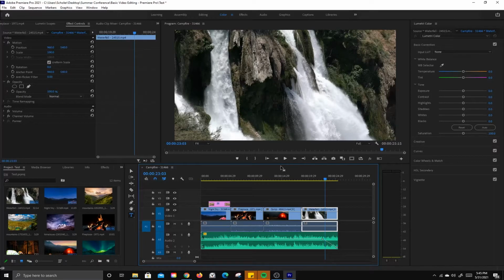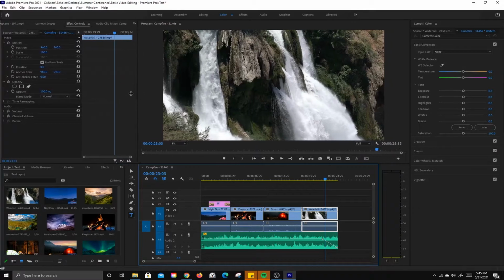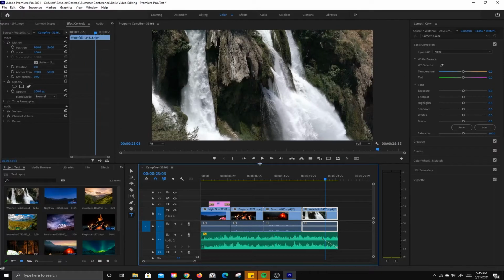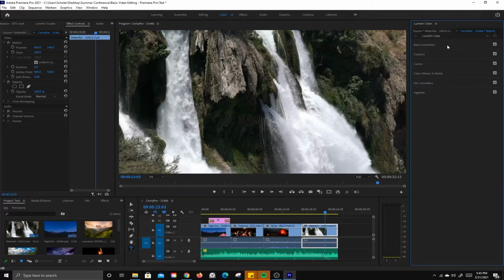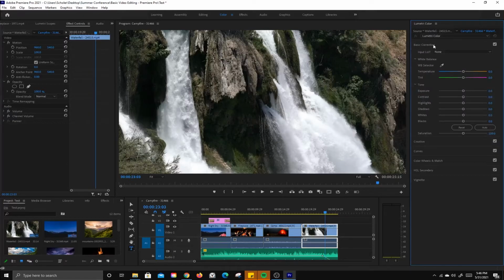When I'm doing this, I typically like to make this as big as it can get, just to help me be able to see, so I'm going to resize this a bit. So something like that is better. And there are several different options inside of color correction. So first is your basic correction. Right, this is looking a little bit on the cool side. So if I warm that up a little bit, I like that better, right? So you can change the color temperature.